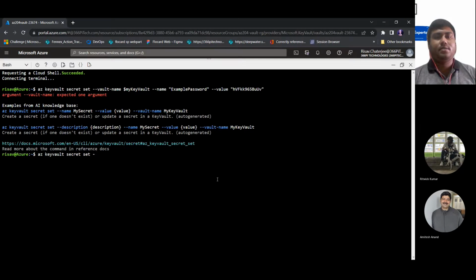Set by vault name, the vault name that we just created. Any secret is a key value pair, of course, which is this is the key for the secret, and this will be the value.